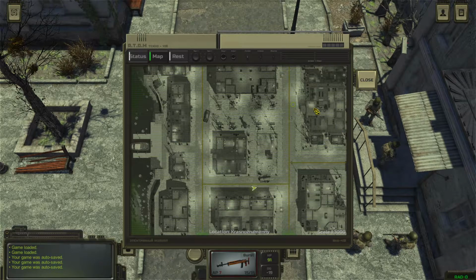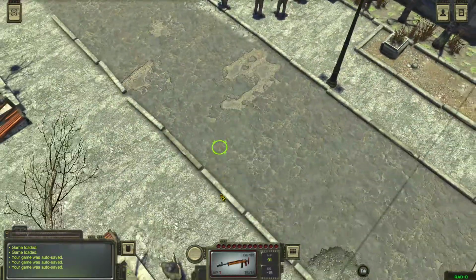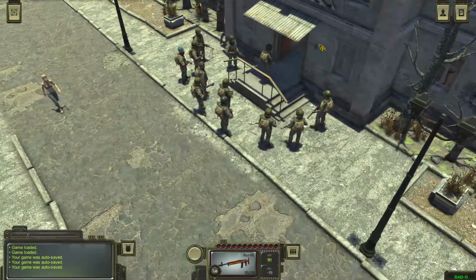And over here is the Mycelium bunker, the Mycelium complex. Krasno Znameni, second map, this thing over here. Interact with this guy, choose whatever you want to choose, then go inside.